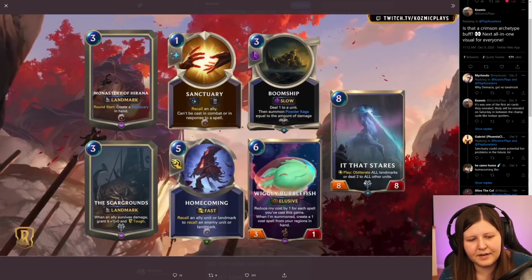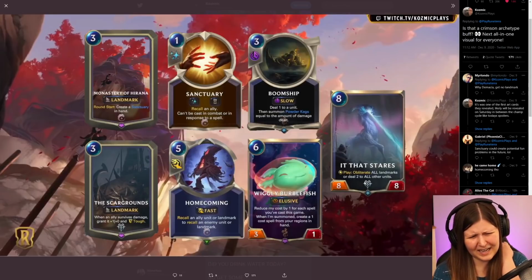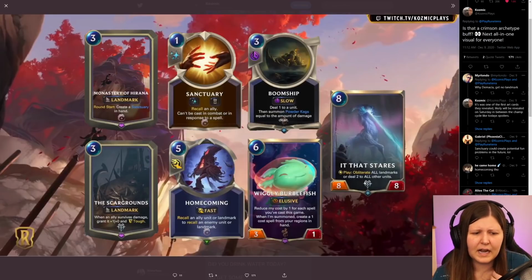Scarground's landmark: when an ally survives damage, grant +1/0 and tough this round. I think this is a pretty good card. I think this is a really good card. Is it good enough to make Vlad be where he is, to really be playable? I don't think so. It's in the right direction. I think this is a Braum card, personally. I think this card is very, very good with Braum.